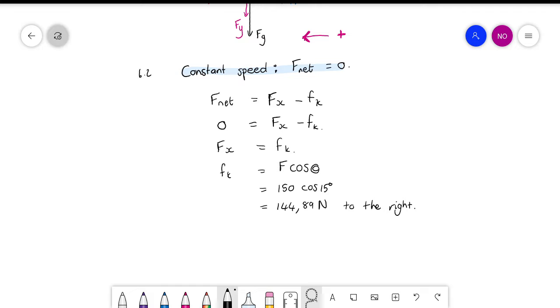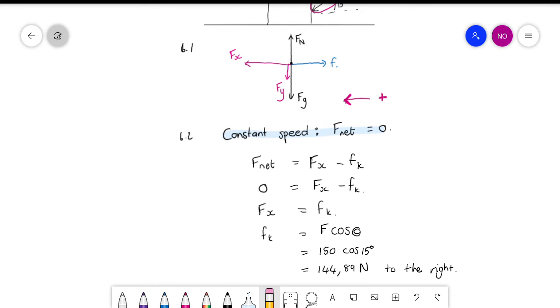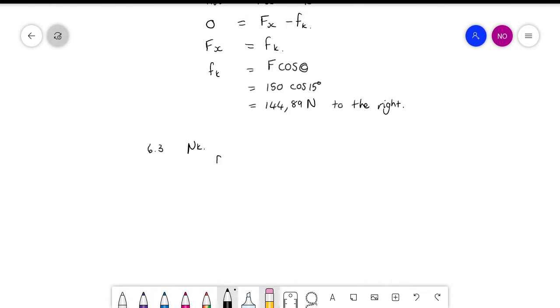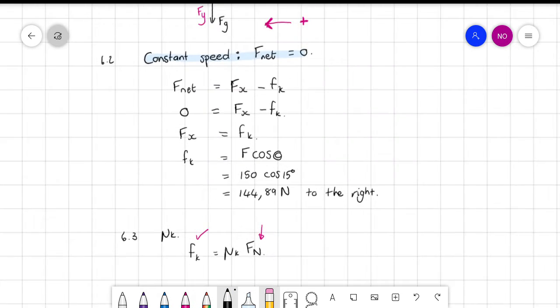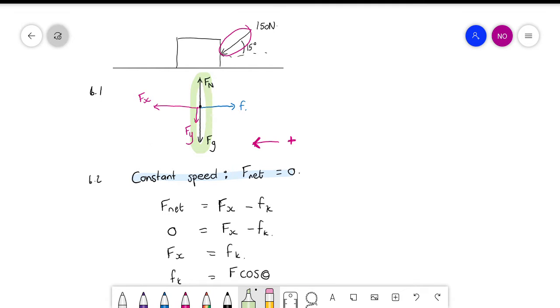Okay, then for 6.3, they say calculate mu K. Met ander woorde, die wrywingskonstante. How do we do that? You have to know this formula. Okay. Goed. Ons het klaar daai, ons het hom nou net uitgewerk. So I need to calculate the normal force to be able to solve for that constant. Nou gaan ek gou terug na my skets toe. Nou kyk ons vir die eerste keer eintlik op die eie as. Those have to be in balance with one another.